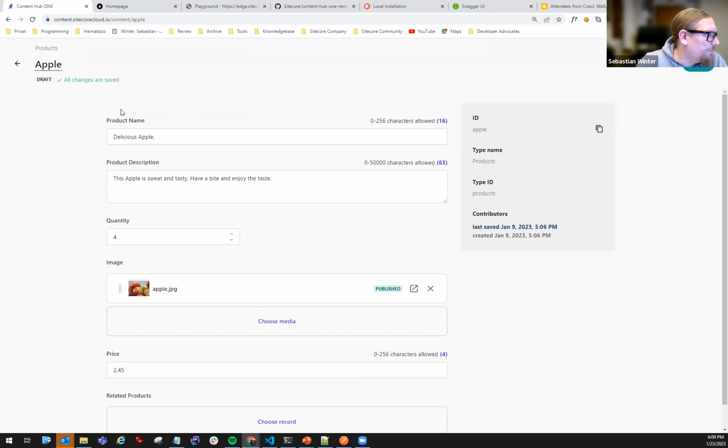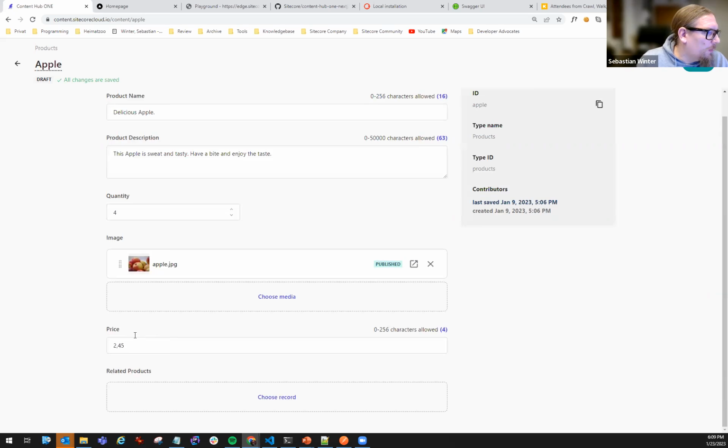have been filled in. So beside the name field on the top left corner here, we have the product name, but we also have a product description. We can choose an amount of products, maybe the availability or what size the package is, like how many apples are in one package. And then we have a product image here. We have a price, and then we can have related products where we can choose from a list of other products or even other things that we want to connect with this content item. So pretty much a headless content management system, I would say, as at least I would expect it.